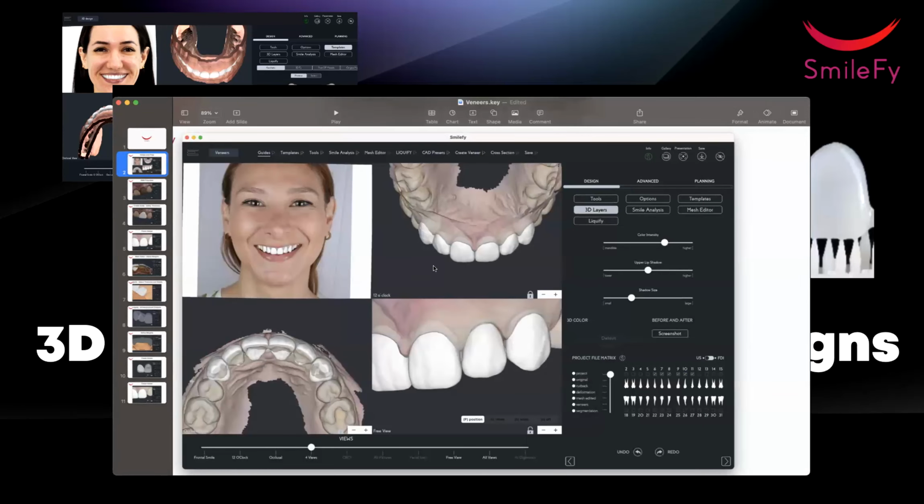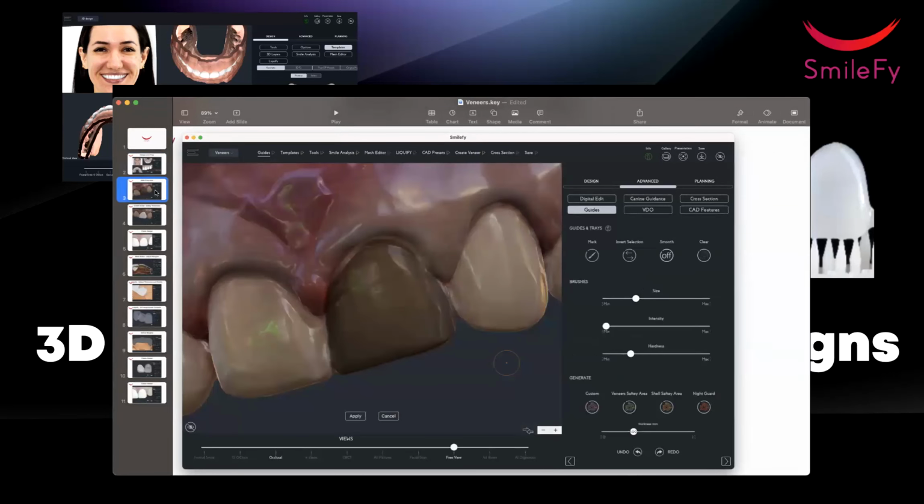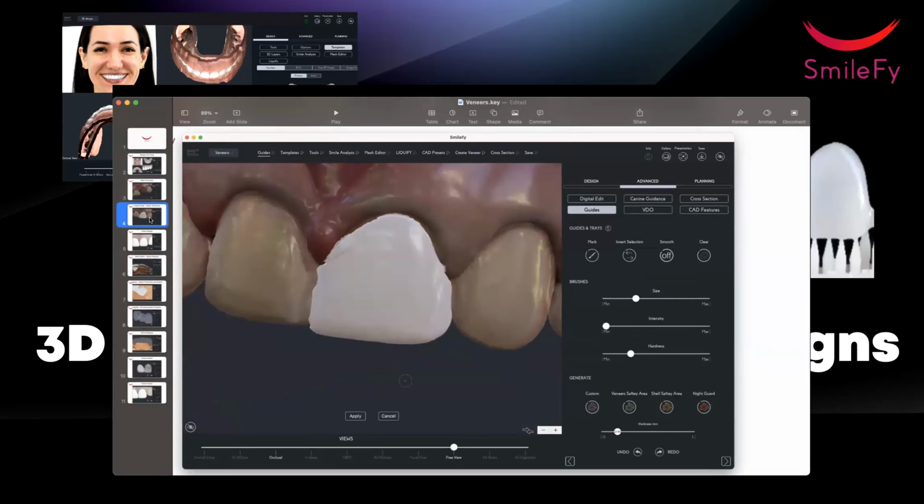So first of all, we do have the design, and this design is done over the prep. In the first step, we will mark the prep area. So you see, we do have the prep, the post-op scan. We will mark the area to create a visual reference for the contact area between the veneer and our scan. We will create with one click 2 3D layers.